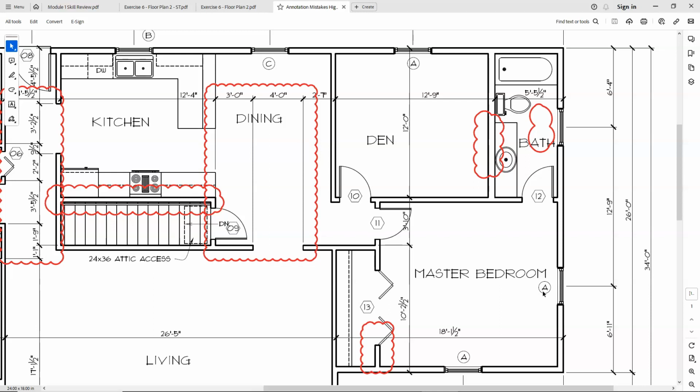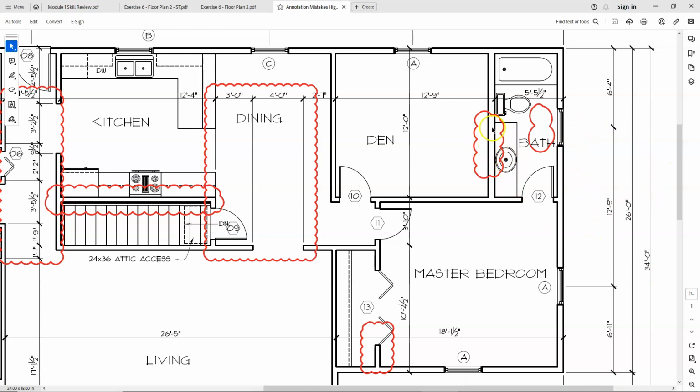The window schedule is actually going to be much smaller on most plan sets than the door schedule because the doors are not that way. Each door does have a unique number. Each window does not necessarily. Again, it just comes down to all the different configurations that come with the door versus a window. If you buy a window of a particular type, size, and model, it's going to be the same one no matter how many you buy. So we would just have a single letter to represent that type. Okay, so hopefully that made sense. Let me know if it doesn't.